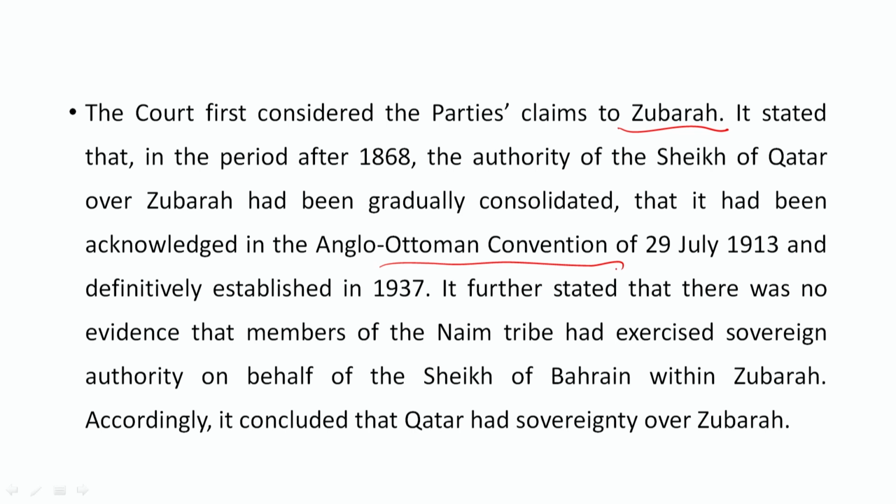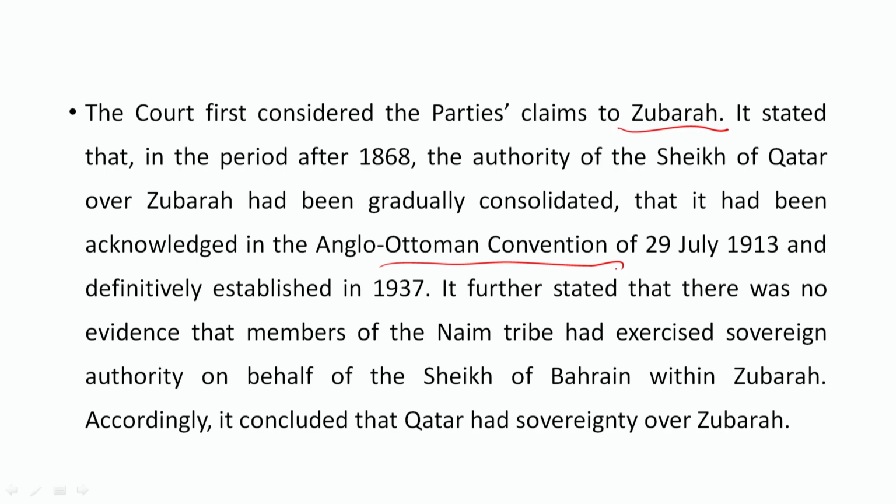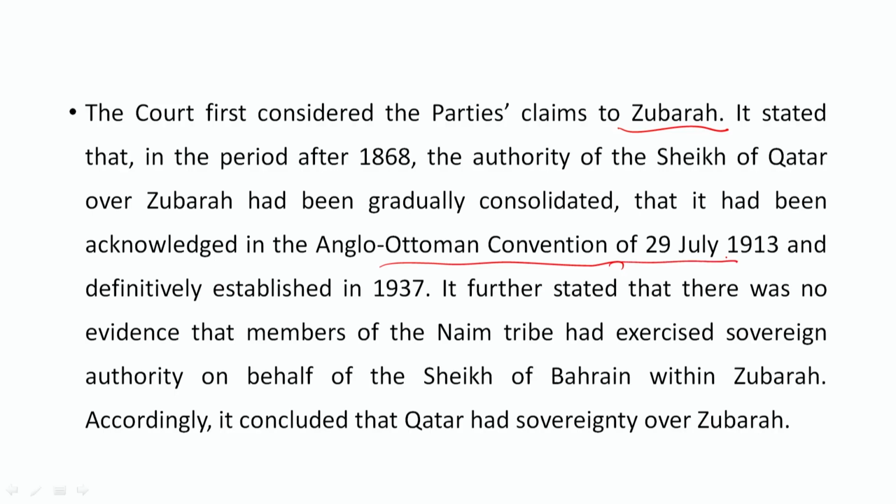Here I would also like to refer to something. When the British had created their influence over the Persian Gulf area, the other power that was also on the rise wanted the British influence to be checked. That was the Turkish Empire, at that time known as the Ottoman Empire. Both parties, for certain reasons, decided, based on certain negotiations, on the Anglo-Ottoman Convention of 29 July 1913, which restricted the right of both the British and the Ottoman Empire for their expansion. So it was not only an agreement between the British and the Ottoman Empire, but also involved the sheikhs of that place.